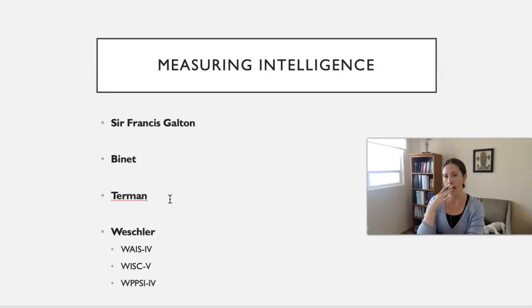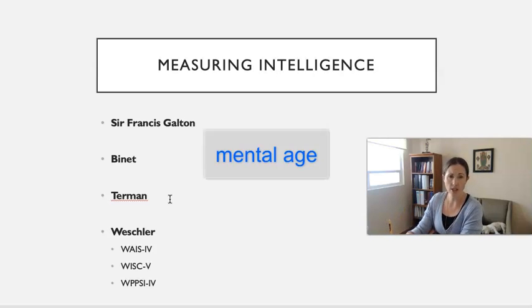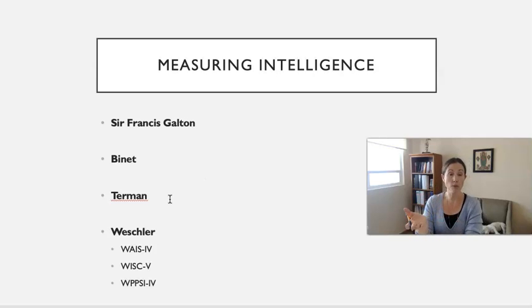And so Binet and Simon, it's French, created the intelligence test to give to the school kids. And it was sort of revolutionary. And the score you got from Binet's test was called mental age. So if your mental age was 8, you were as smart as the average 8-year-old, and so you could be put in a class with 8-year-olds. If your mental age was 10, you were as smart as the average 10-year-old.